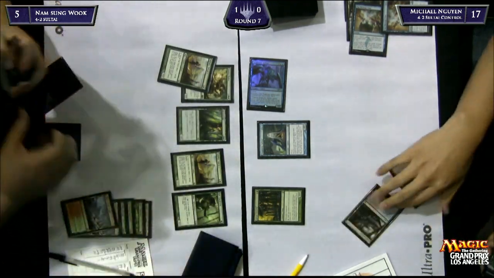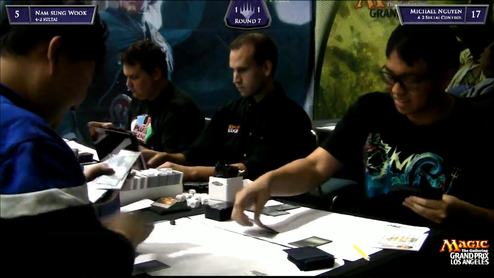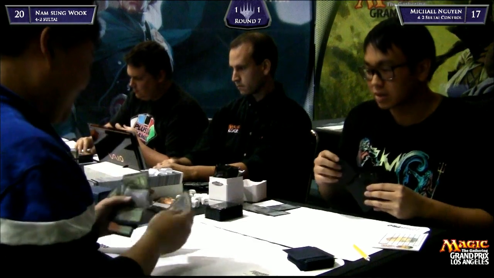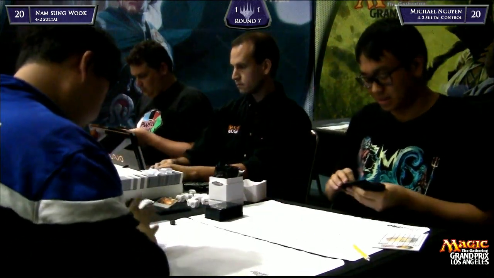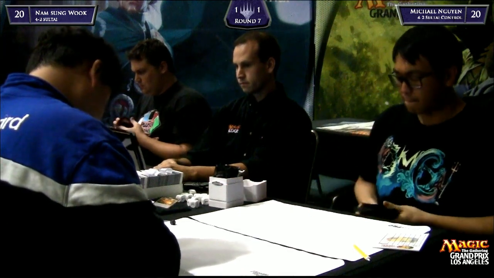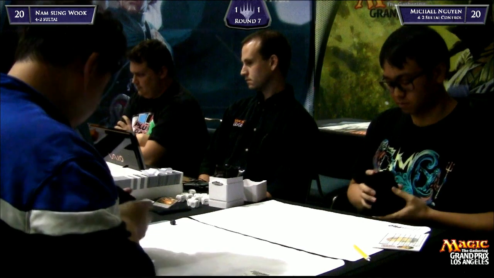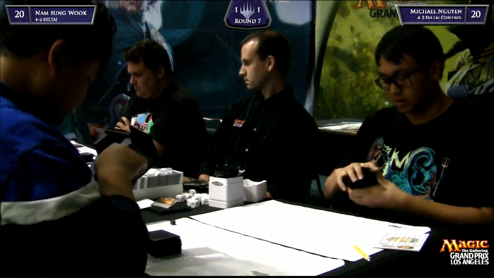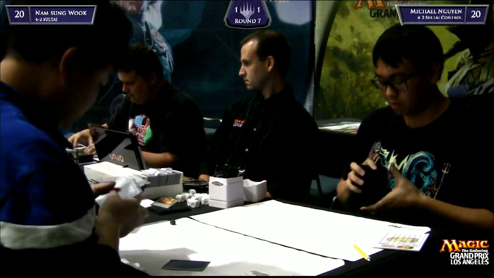Randy, what's going on at the side tables? I was watching a match between Brad Nelson and Sam Pardee. They got paired at 6-0, and Brad, the pink hat, was facing down the Rabble Master. Brad played a Rabble Master and just had a removal spell for every creature that Sam tried to put in front of it. So Rabble Master went all the way in game 3. So Brad goes to 7-0. Sam does pick up a loss, but is still in pretty good shape at 6-1.